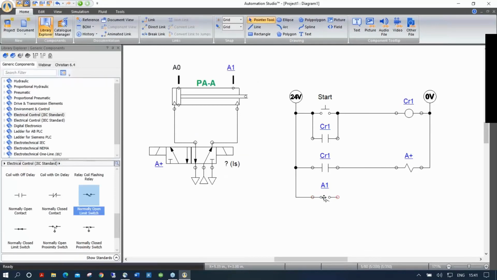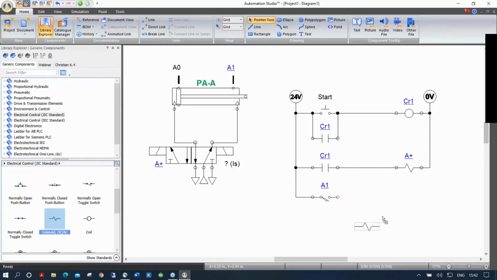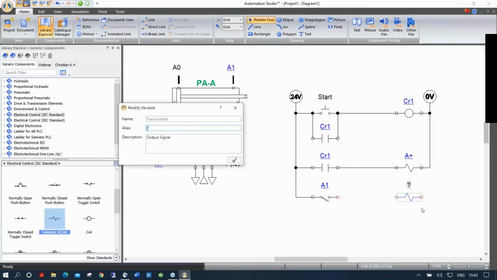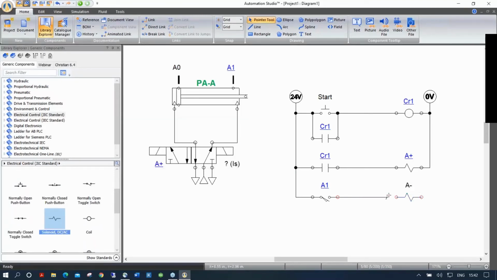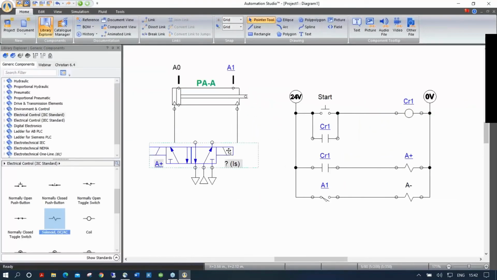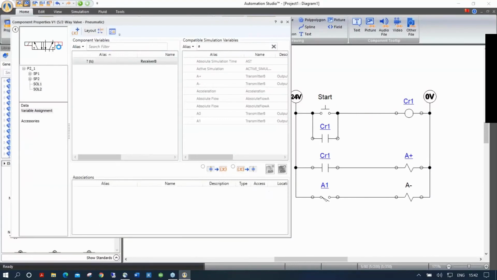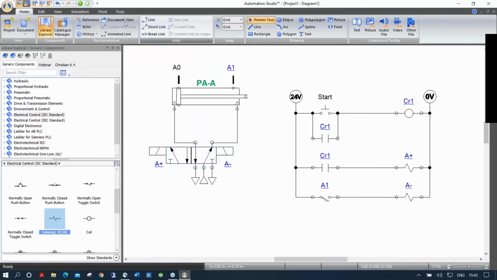And when I reach A1, I'm going to energize another solenoid, but this one is going to be A minus. So when I simulate, up again, sorry, I need to put this A minus, click twice, click on the other solenoid. It's already filtered to A, so A minus is here, click twice, and now the link is made.